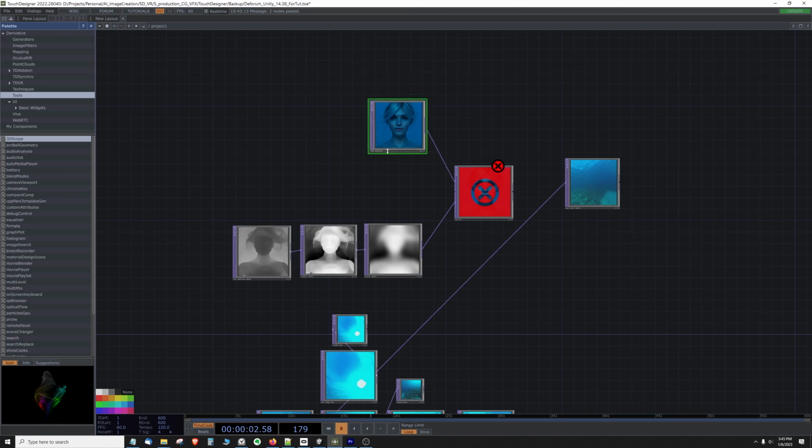But when we blend this, we want to blend it with something that's transparent so that when this part is removed, we see through to the bottom, and the bottom is going to be transparent.